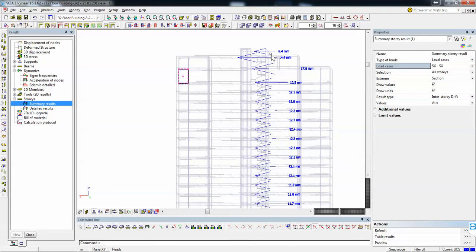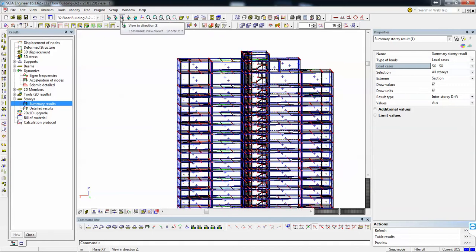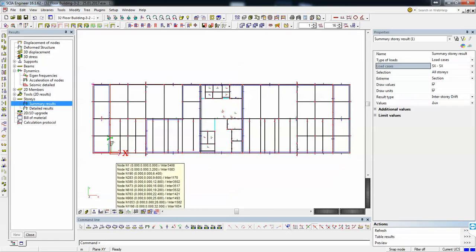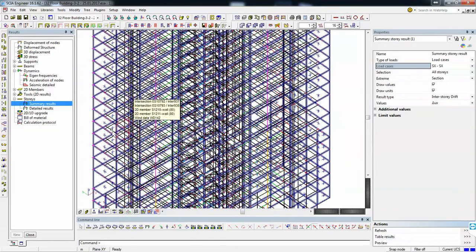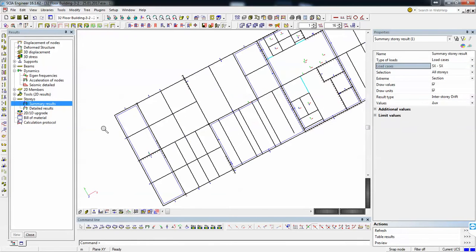So basically this is limited only to the seismic actions, but what we'll do is monitor some nodes. So we'll monitor, let's say, the corner nodes of a building. So for this I'll go to Z and pick, let's say, a column, and select it.